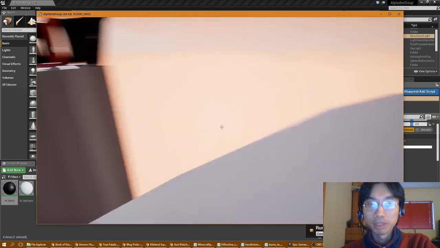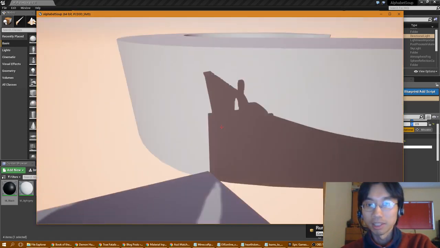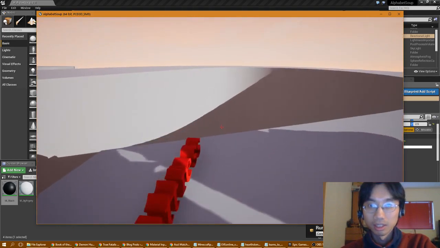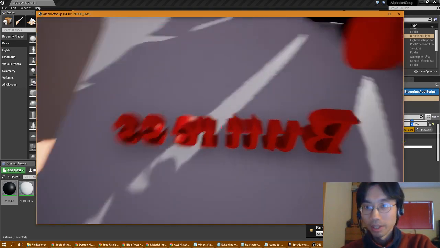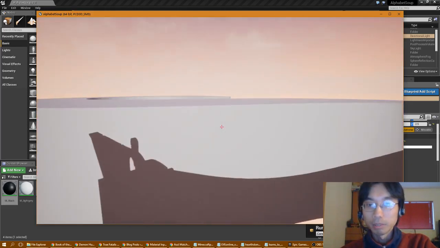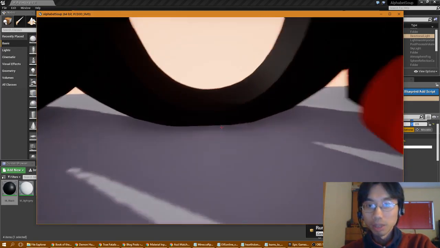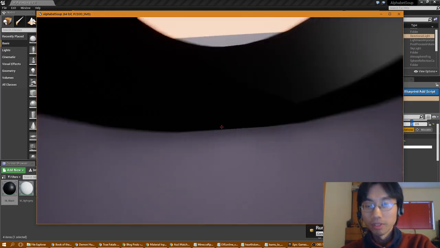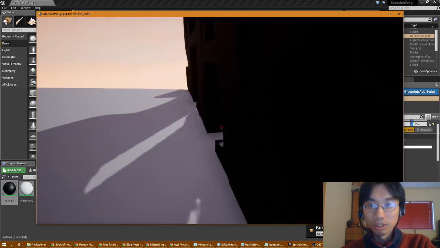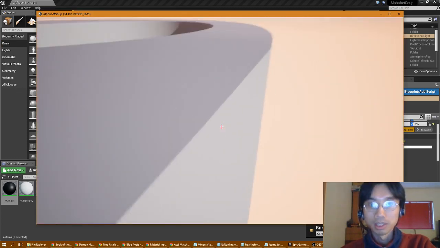Wait a minute, what's the bounding box on this S? I think the bounding box on the S is just a rectangle. Because look, if I walk up... Okay, the bounding box of the S is just a rectangle, I think. I can walk up here, right? I can jump up here. Oh, I can't jump through the O. Alright, so the bounding box on these letters is not the actual mesh. The bounding box is a rectangle around the mesh.